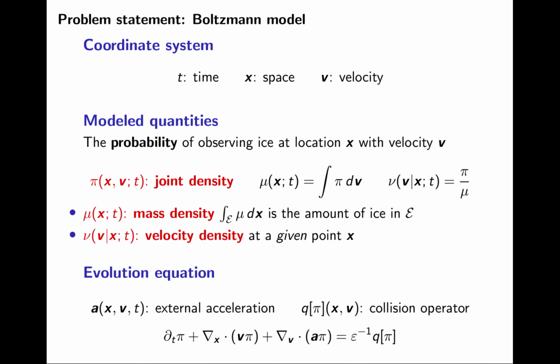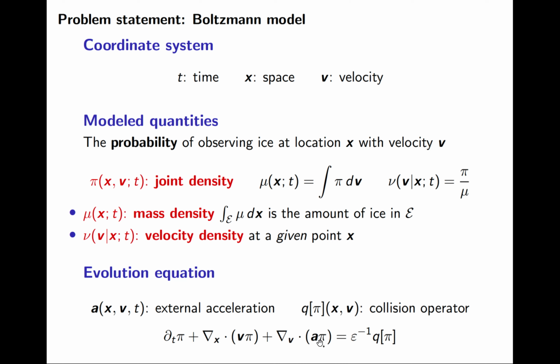Okay? And so the distribution pi, this joint density that we're going to end up caring about, evolves according to this equation here, which is called the Boltzmann equation, right? So this is a dynamic problem. The joint density can change in time. And then we have two advection terms. The first is this operator, grad x dot v times this density, which is basically the material, or this probability density, being advected by the velocity coordinate around space. So this is going to be a very familiar advection term. It pops up all the time in continuum mechanics.